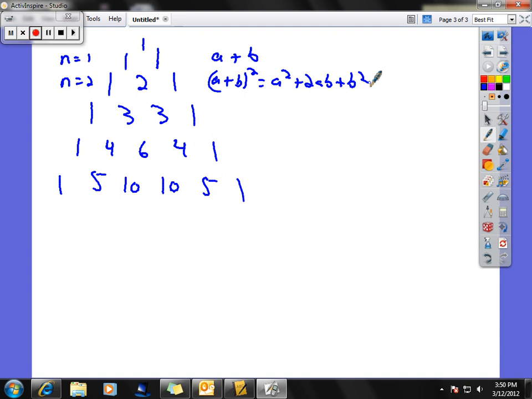Oh, let me give you one other notation here too. This is just a side notation, but if you see something that looks like this in parentheses with the n over the r, that's just the same thing as NCR. That's just the same thing as doing the combination n objects taking r at a time. Alright, it's just a different notation for it.